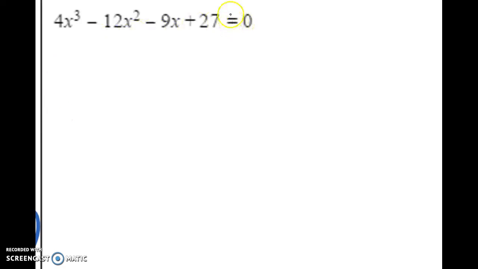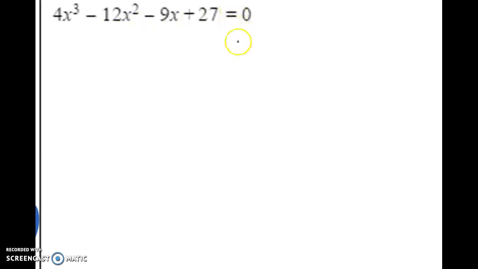So one side's already equal to 0 in this equation, so we don't need to worry as much about that first step we had last time. We just want to factor this thing out, because there's really no way to get these x's by themselves. There's just way too many of them, right? How can you get that x by itself? The only thing to do is factor.